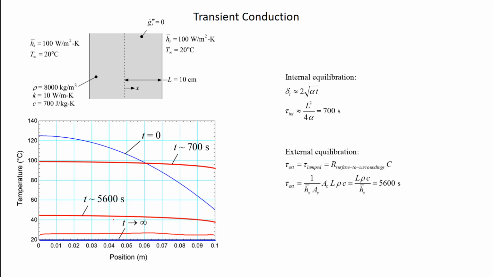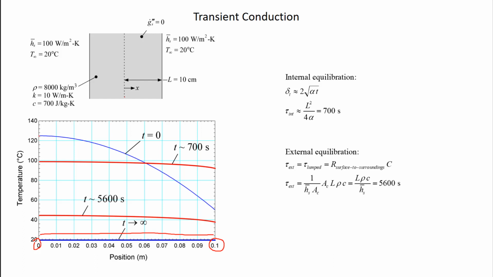The other way I could ask you to sketch these results is I could ask you to sketch for me a temperature as a function of time for various values of position, right? So temperature is a function of x and time. What I'm asking you to do here is draw a temperature as a function of x for various values of time, so just different temperature distributions. The other way I could ask you to plot this is, for example, at x equals 0, what does temperature look like as a function of time, right? So at this particular axial location, what does temperature look like as a function of time? Or at other axial locations like x equal L, right? And you can kind of look at this and see what it looks like.